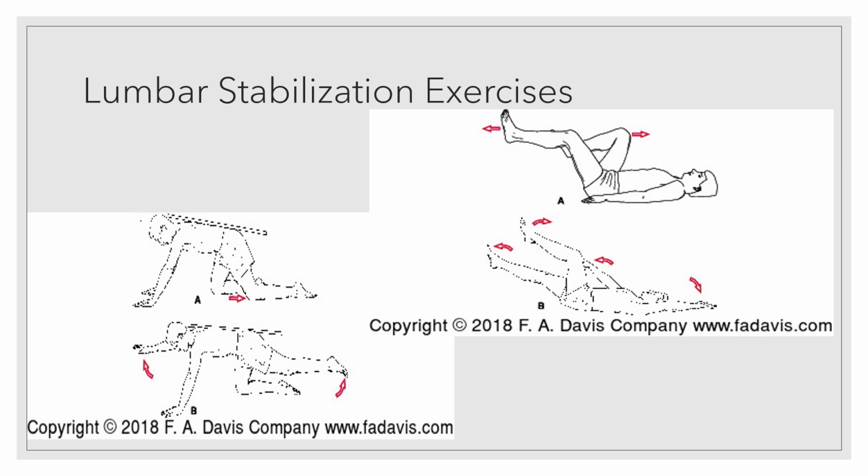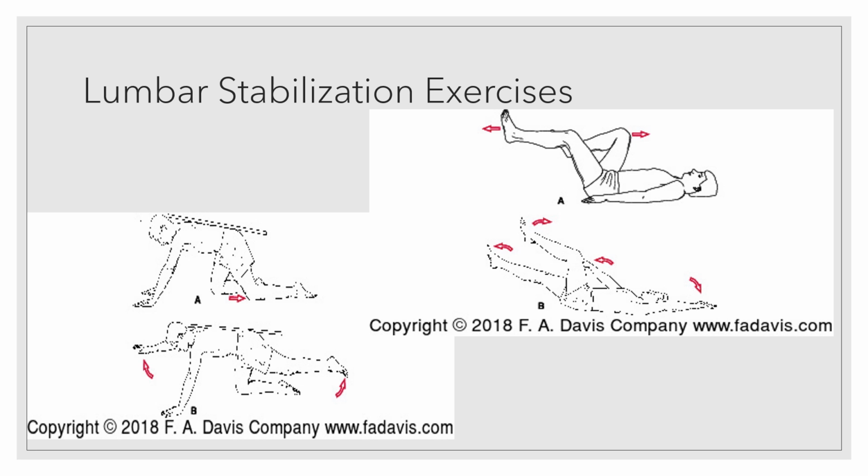This picture demonstrates movement of lower extremities first. You can start with upper extremities or lower extremities, but you're only moving one or the other first. Then you move both upper and lower. Then you add weight to it. The other picture demonstrated here shows that once patients don't require the support of supine, we can progress them to quadruped. We can progress them to prone when tolerated, but remember, a lot of patients don't tolerate prone, so we may utilize quadruped more often. Transitioning to quadruped gives us a greater challenge than supine, but it's not quite as challenging as seated or standing, so it's a good intermediate step for patients.